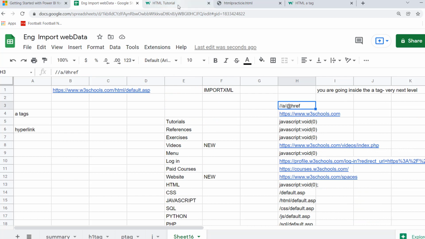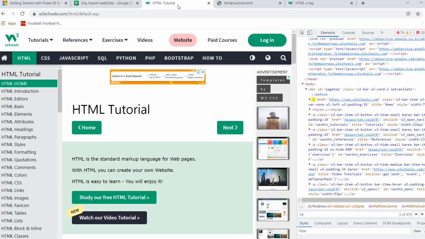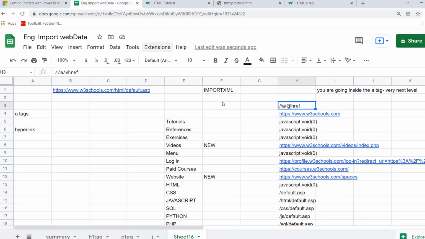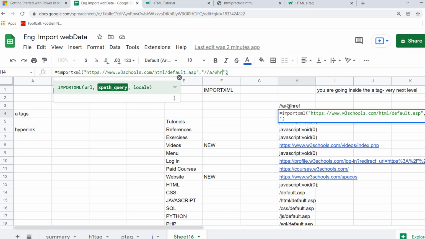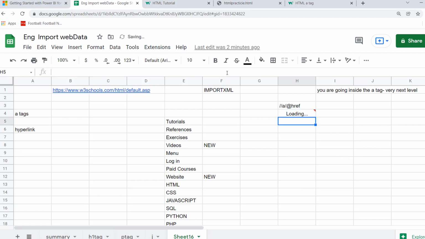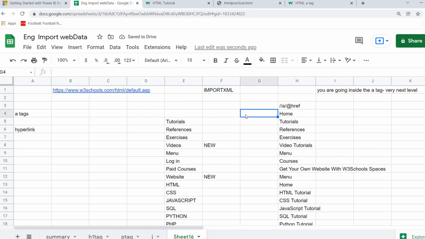So now if you want to capture any other attribute detail also, well, that is also something you can do. For example, inside this a, you see there's a title also, right? This is another attribute, title. Okay, now what if I want to get this title? Well, we can check. Instead of writing @href here, what if I write title and press enter? You see that these are all the titles now coming, right?